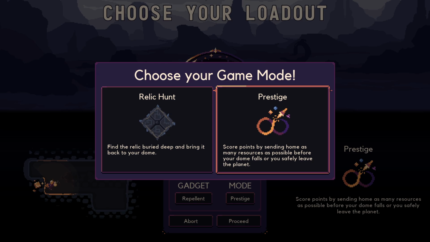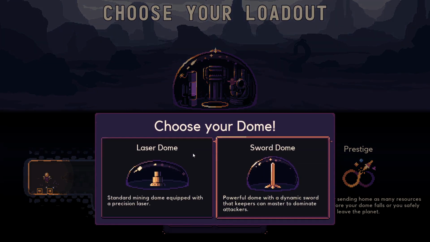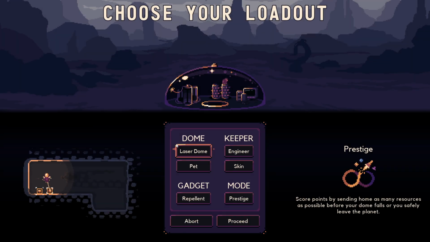So let's alter our loadout for this, right? I definitely think if we're going long haul, the laser dome is just better. It's hard for me to imagine being able to fight those really large waves that you see late in the game with the sword dome very efficiently, especially once you start seeing the bigger enemies. I feel like the laser dome is better.